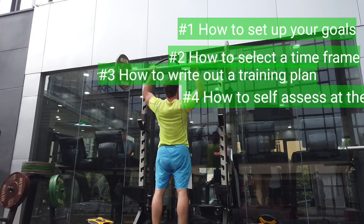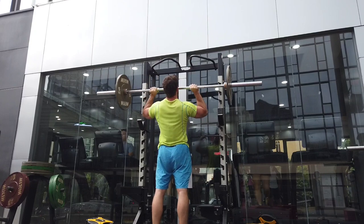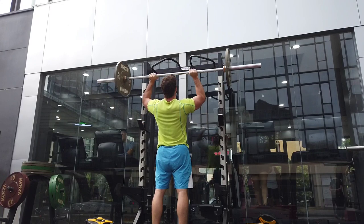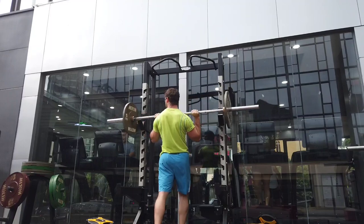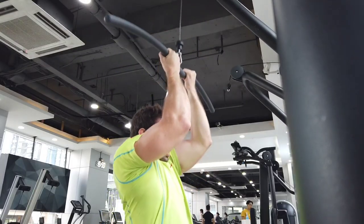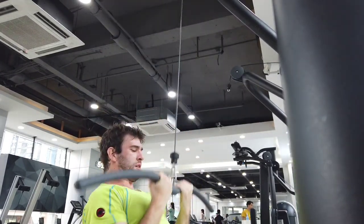Try to make your goal as specific as possible. I see this all the time — people just want to get in shape or they want to lose some weight, but they don't have a very specific and achievable goal. If your goal is too general, too broad and not really very specific, it's going to be basically impossible to achieve it. And you can't even really measure your progress towards that goal. So make it as specific as possible.